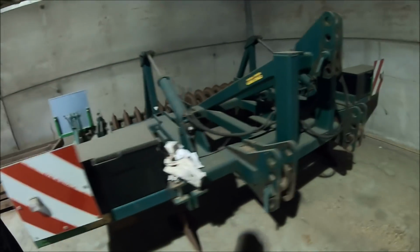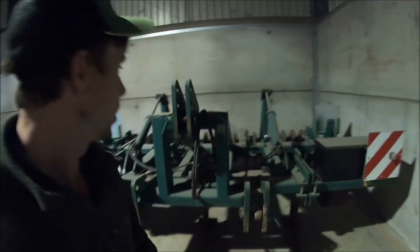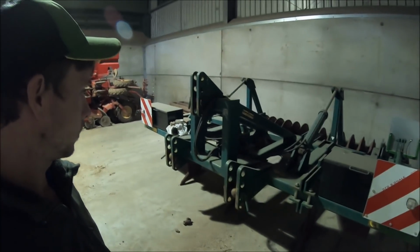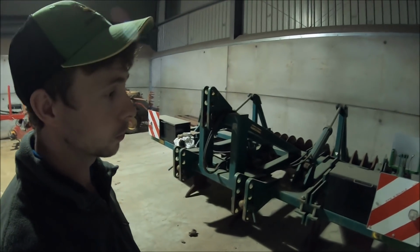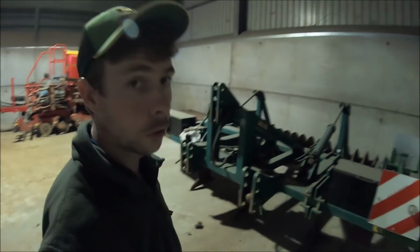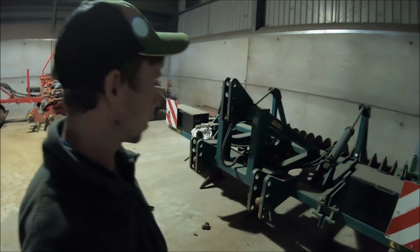So yeah, we haven't had this since new. We've only had it probably 4 years. We've had some fields that really needed good subsoiling, so Simon thought he'd get a 4 meter subsoiler to go behind the big tractor.